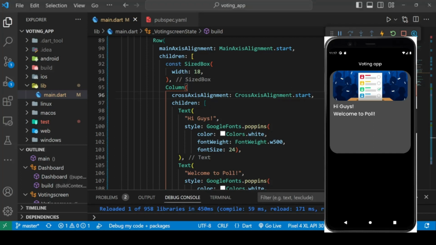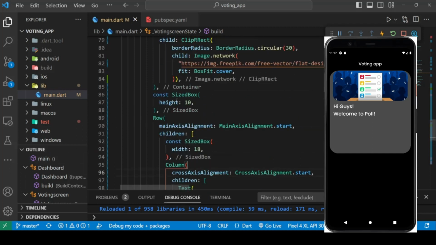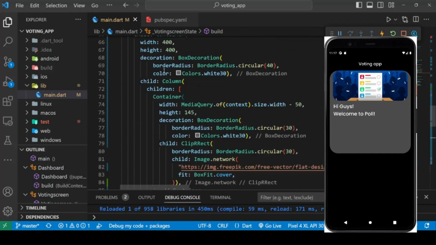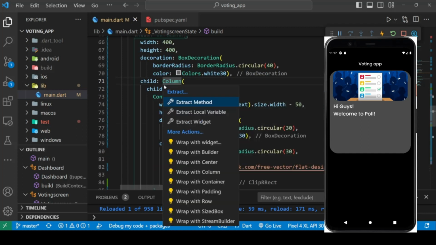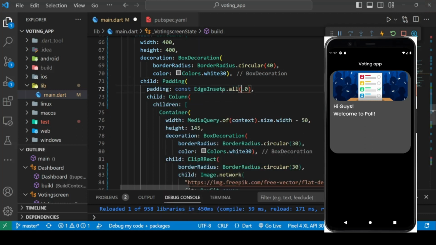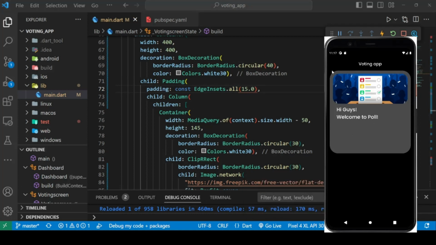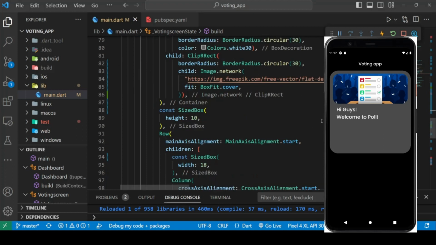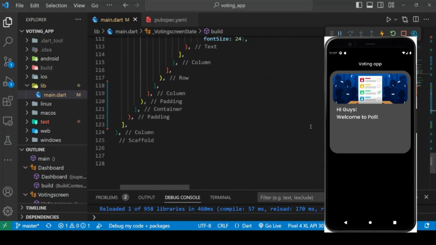So this is done, and we can also give this container or column a padding of 15, so it can be separated from above. So we have made it till here, and now let's add the poll section.